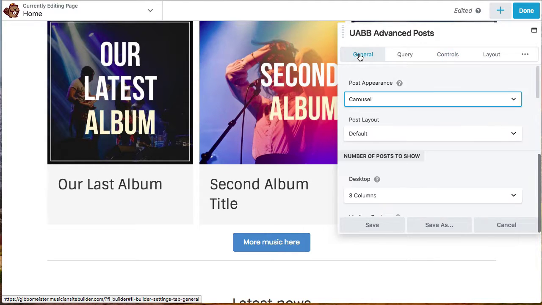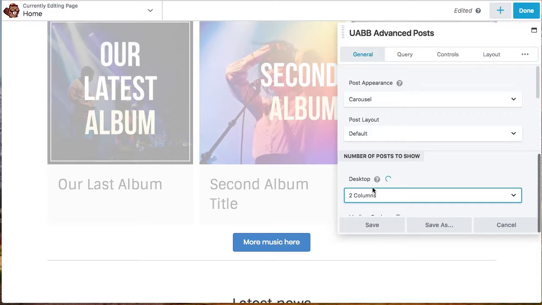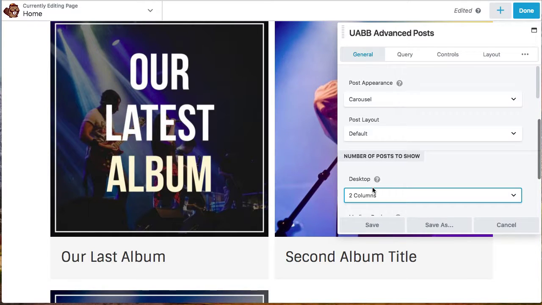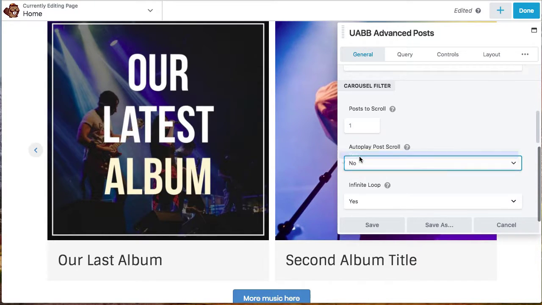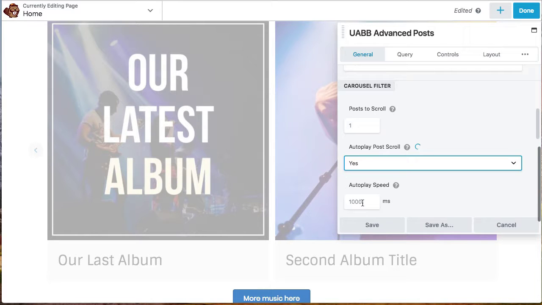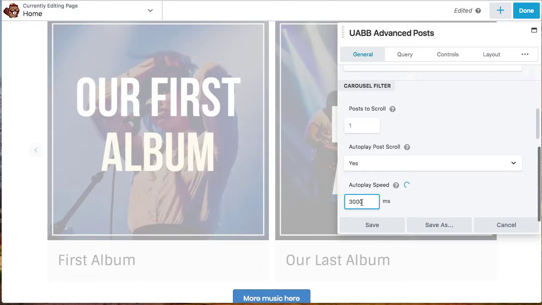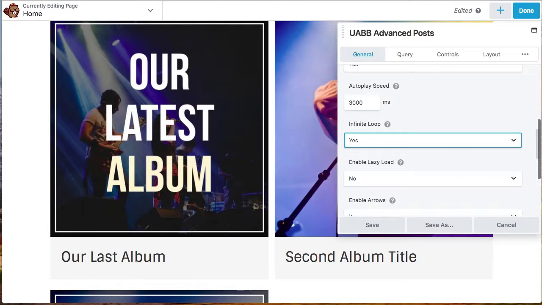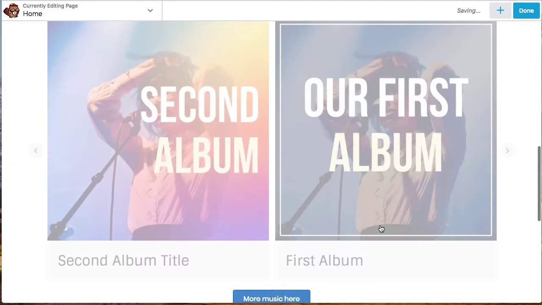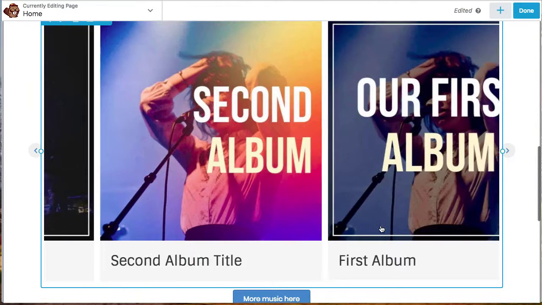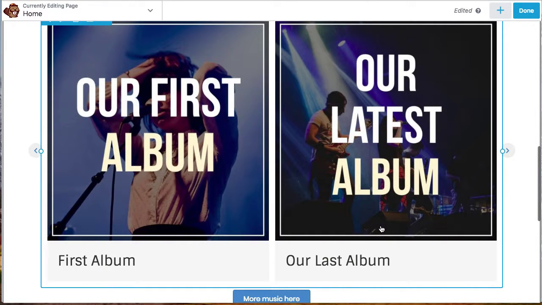I'll change it to 2 columns. And we'll set it to autoplay. And there we have it, a completely different look and functionality with just changing a few settings.